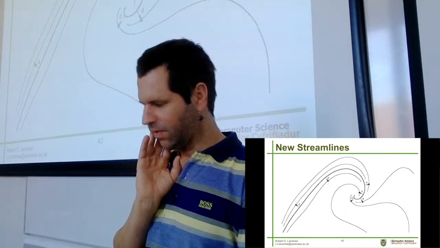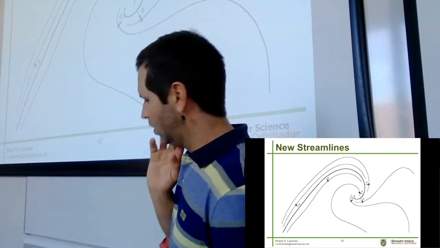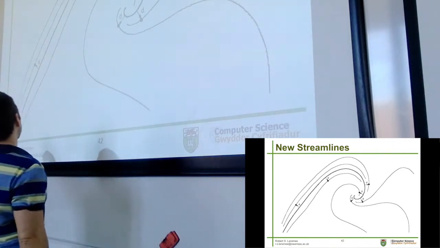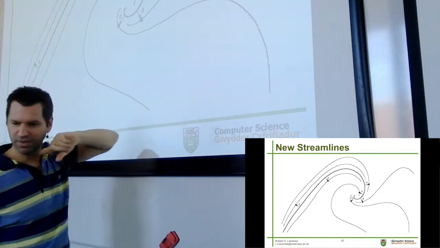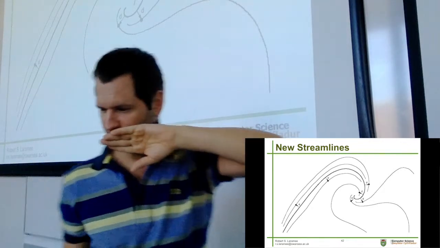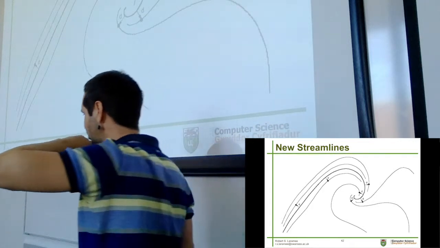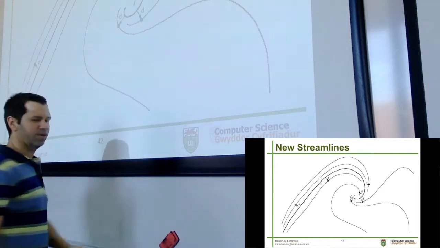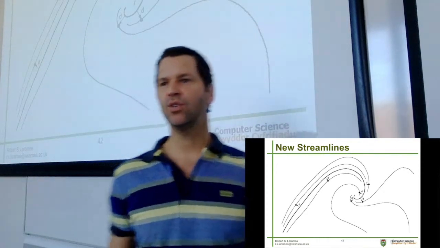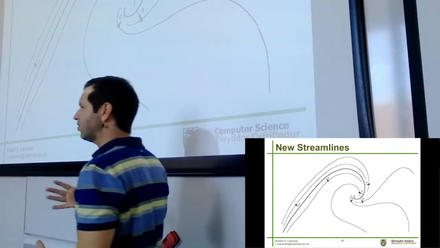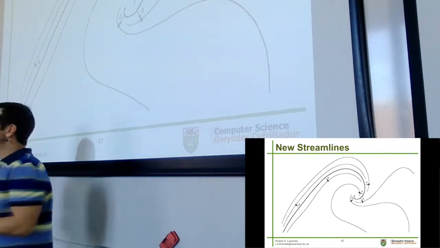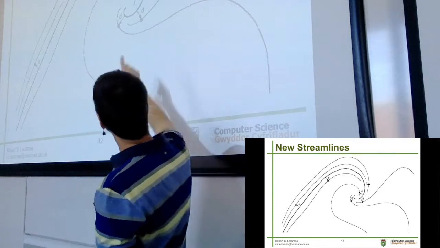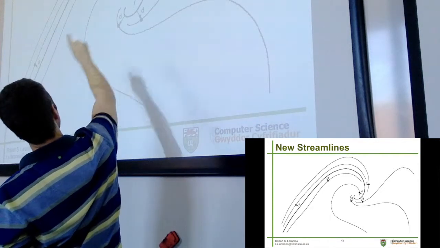So let's look at this slide first, actually. There's a streamline in the middle that is thicker than all the other ones. I don't have a laser pointer, right? We could have a laser pointer or something like that, or an old-fashioned ruler. There's a streamline in the middle that's thicker than the other ones. Everybody see that? You can imagine that that is your first streamline. So the first step of the algorithm is to choose any seed point and trace a streamline. So that's the first thick one in the middle.